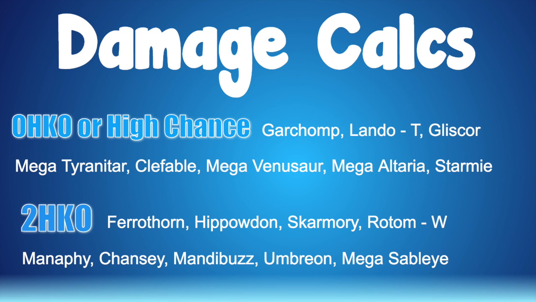Also, you are able to 2-hit KO mons like Ferrothorn, for example, with your Hammer Arm, Hippowdon with Grass Knot, Skarmory, Rotom-Wash, Manaphy, Chansey, yes Chansey, Mandibuzz, Umbreon, and Mega Sableye. A lot of these can actually be guaranteed OHKOs if you have rocks up, so always keep that in mind when pairing Mega Metagross up with a team member.